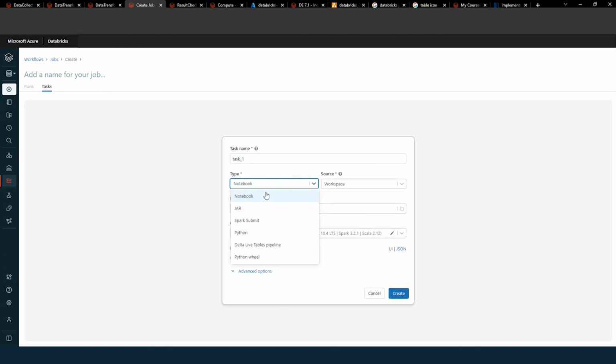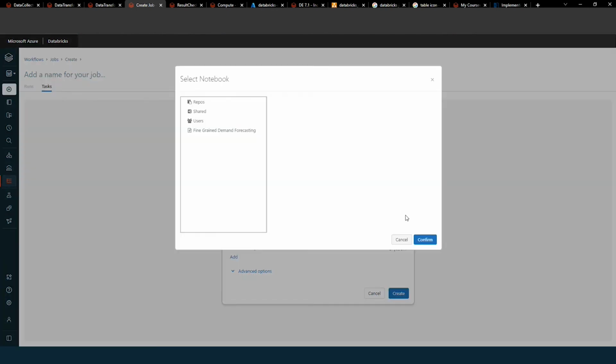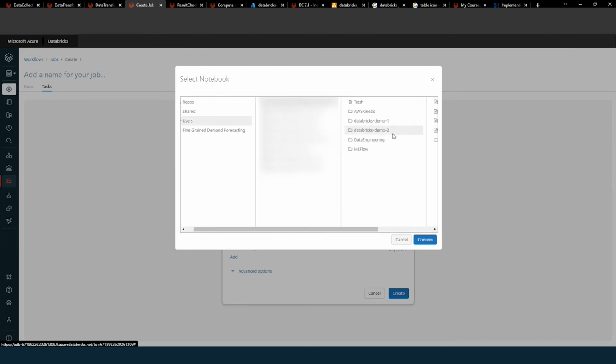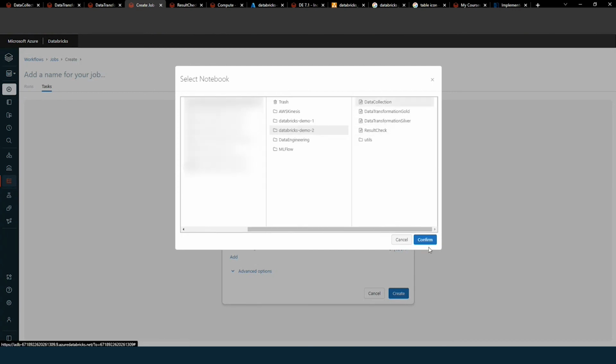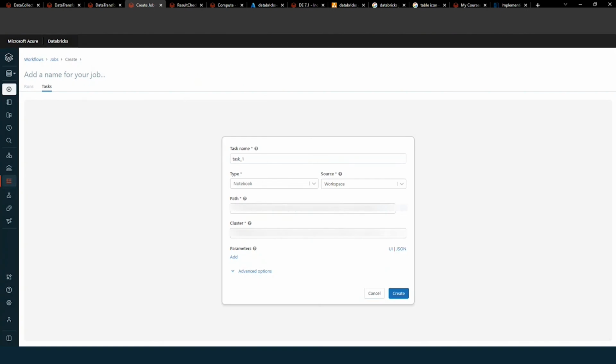But right now, as I created the notebook, I will select the notebook, and in the path we need to provide the notebook path. I've created all my notebooks in here, so it will know the path. When you're creating a data pipeline, it depends on you.